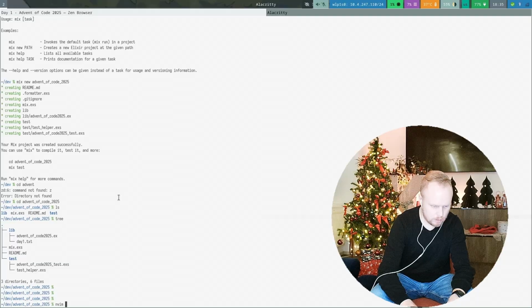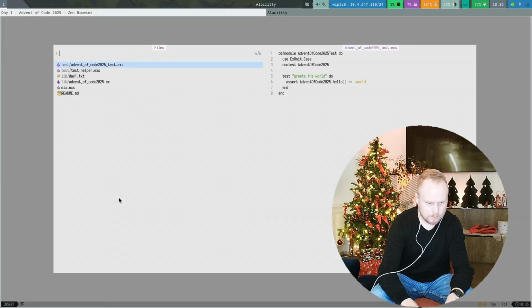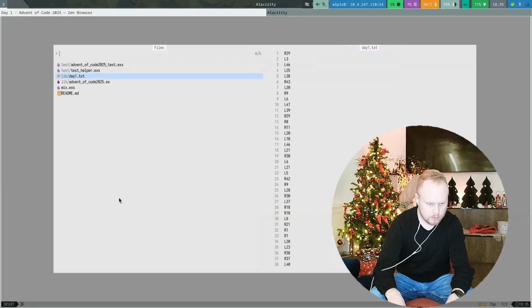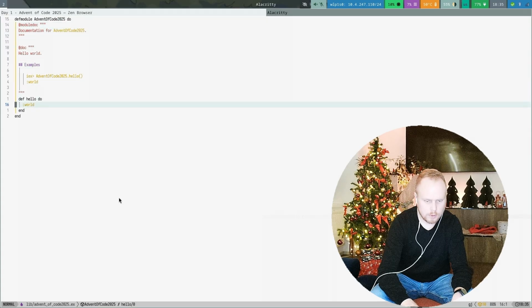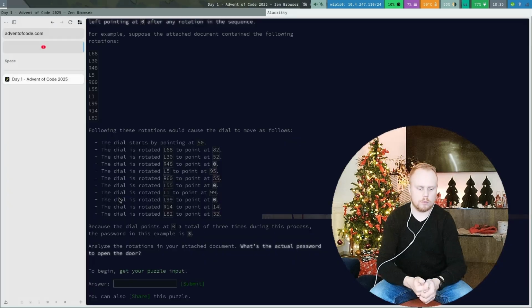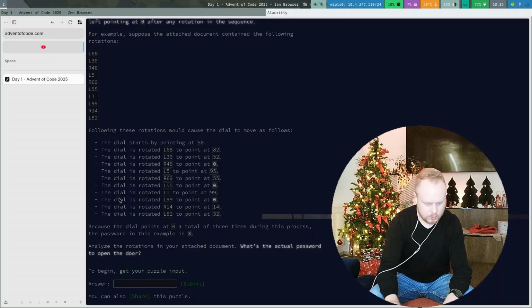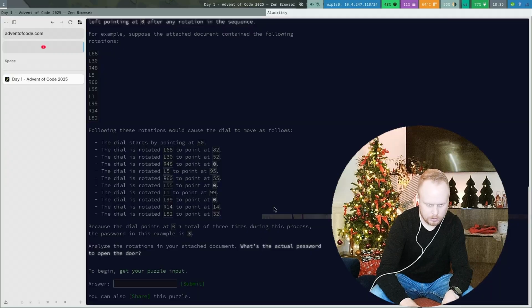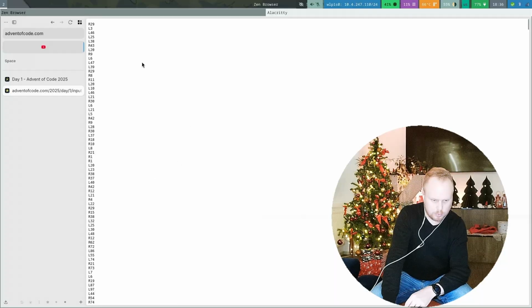And we will open Vim and open our project code here. I'm quite new to Elixir, which is the language I will use, so I will start with seeing how to open a file. I haven't done that before, and we also want to read each line. If we check the puzzle input again, as you can see, each input here is on a new line.